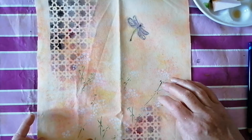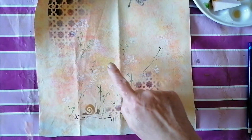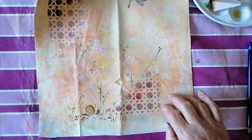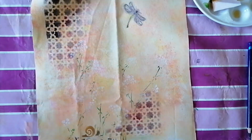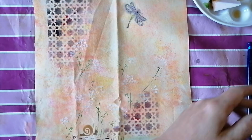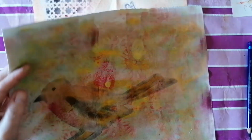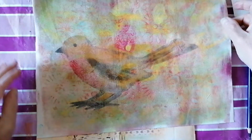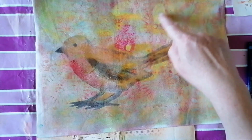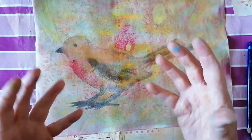I just thought I'd give you this quick update because I'm going to do some hand stitching on this tonight now. Get these little flowers highlighted. Yeah, I thought it was quite an interesting composition, I think is the proper word. So that's that. I'll show you the rest of them again. Mr. Bird. Yeah, I think once I've highlighted some of these flowers with stitch, it'll make him come forward.